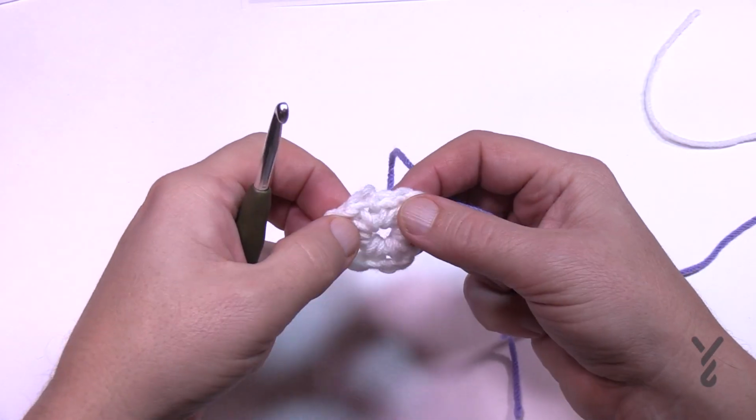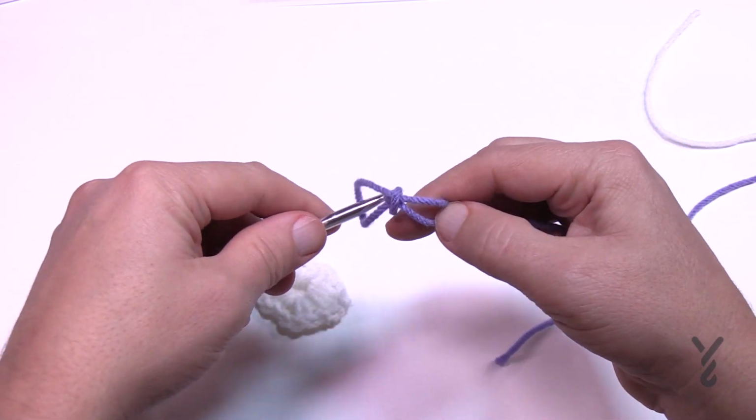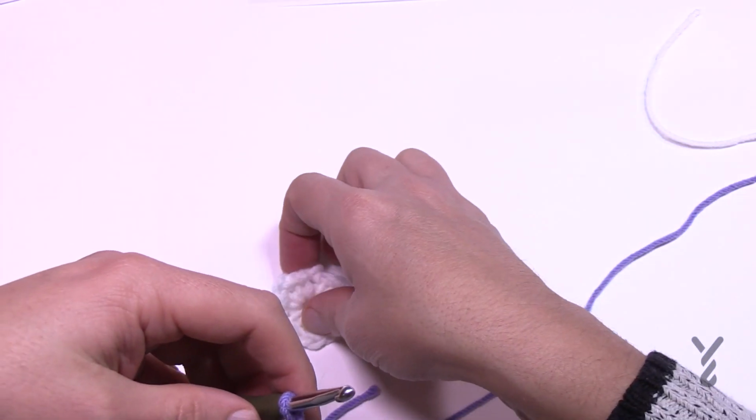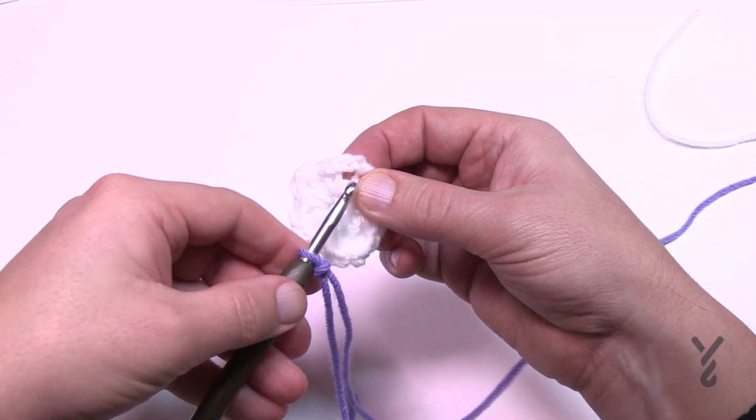Now you're gonna go to any chain 2 space. It doesn't matter which one you pick. What I'm going to recommend to you is to do a standing single crochet, and this also came as a recommendation to somebody else that finished. So this is a chain 2. So you're gonna go in.